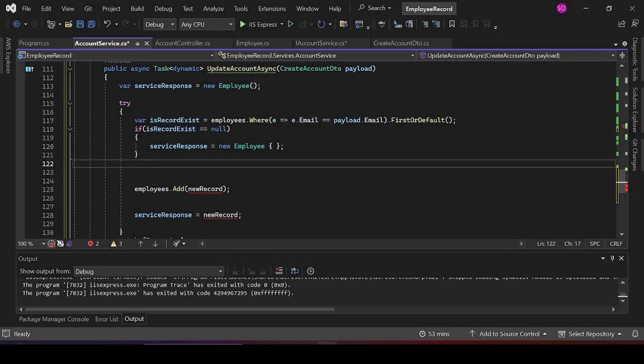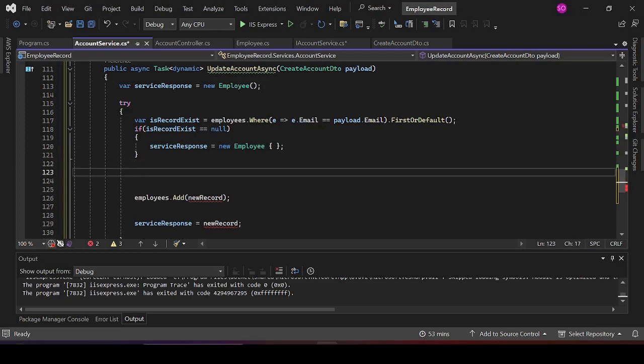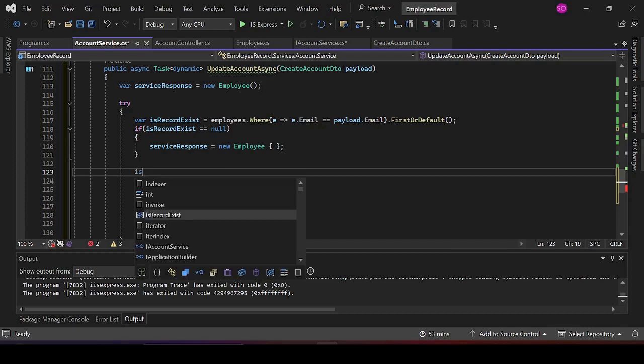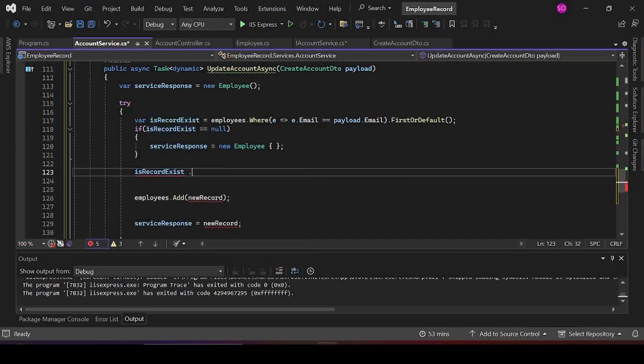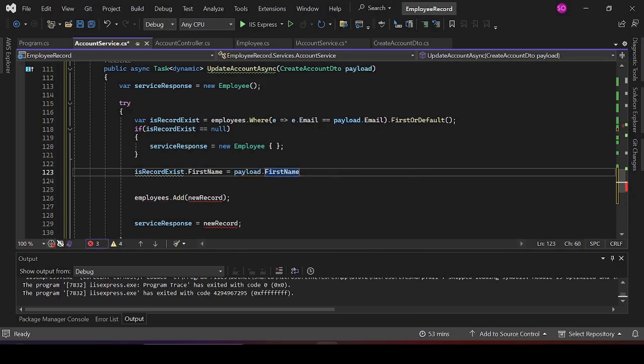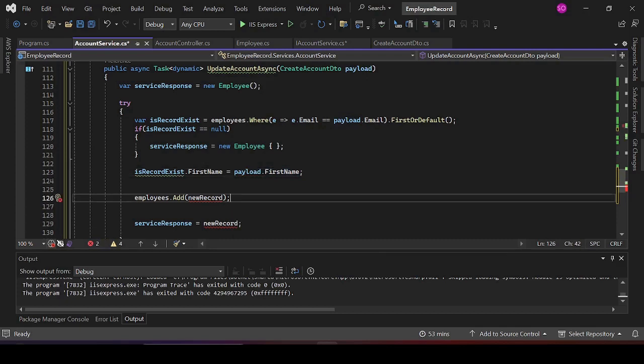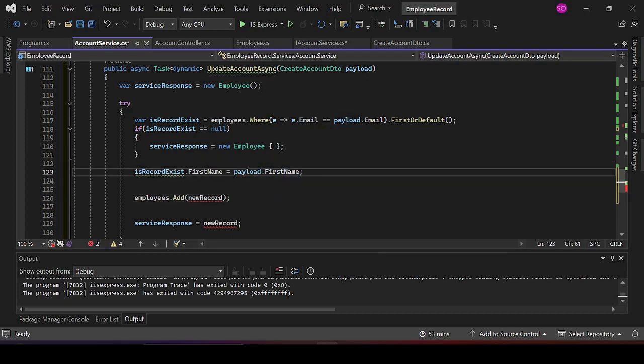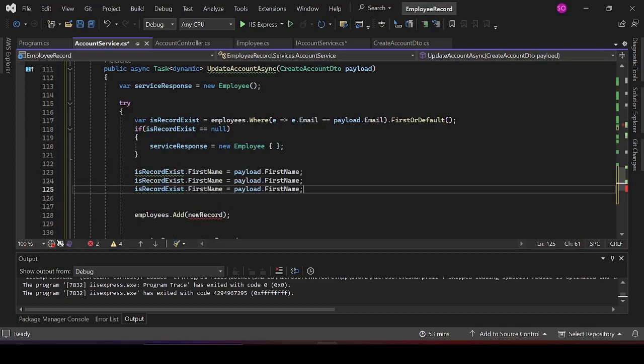Okay. So, if it is not null, just update the record, saying this record exists. So first name, beg your pardon, that's first name equals payload dot first name. Then let me just copy and duplicate this.